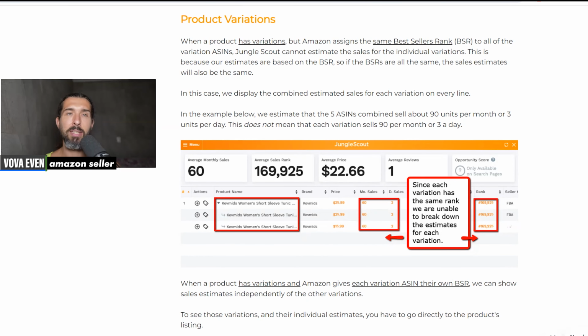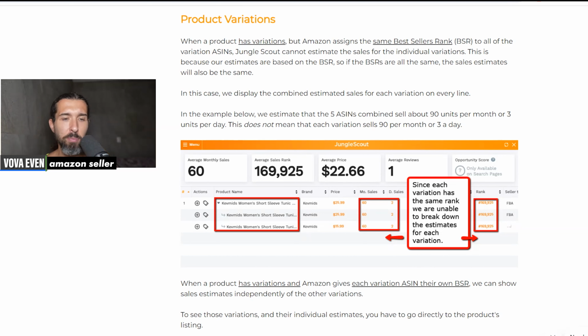This is currently something I'm seeing with many extensions. I think it's going to change with time. I believe they're working on it, but what I can recommend here, if you're seeing different variations, is to check which one has the most reviews. And if they were launched at about the same time, and one has way more reviews, then probably that's the one that does more sales.